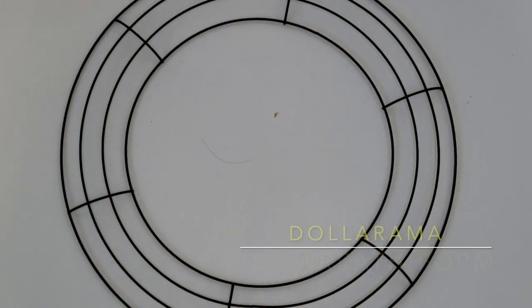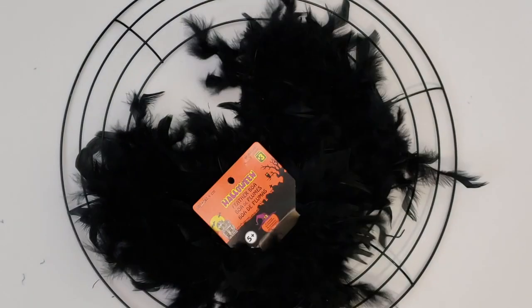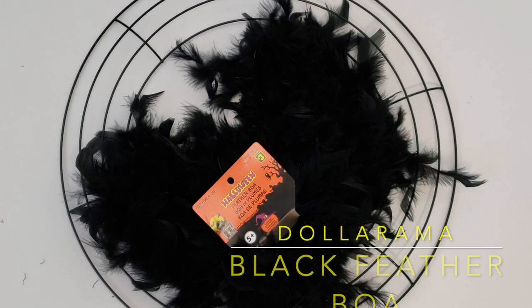For this project, I've got an 18-inch wreath form. This one's from Dollarama, and a larger one works better for this project. I used a couple of black feather boas. These are from Dollarama.